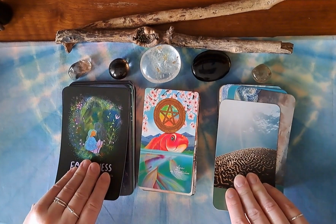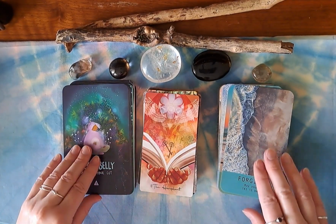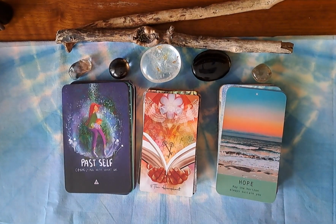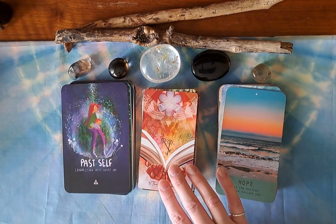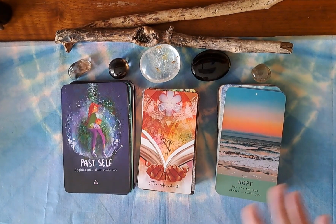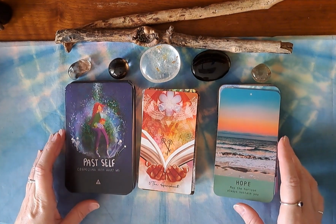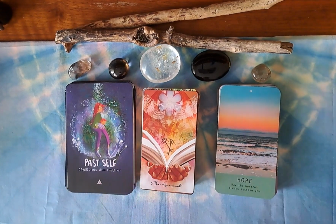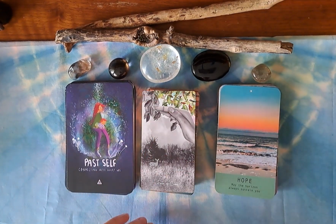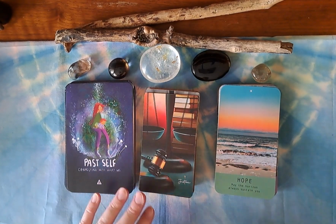So these decks have been playing a major role in my life this month, and I've been absolutely having an amazing time with them. At the beginning of the month, the readings I started getting began speaking to me about inner child work, and continued. And this deck also really brought me into my inner child, which really surprised me, because when I purchased this deck, I never expected it to be an inner child deck for me.